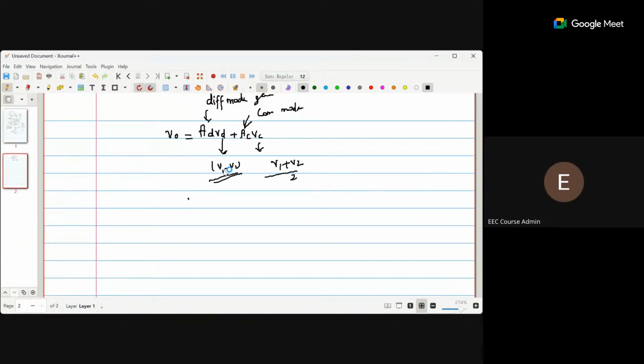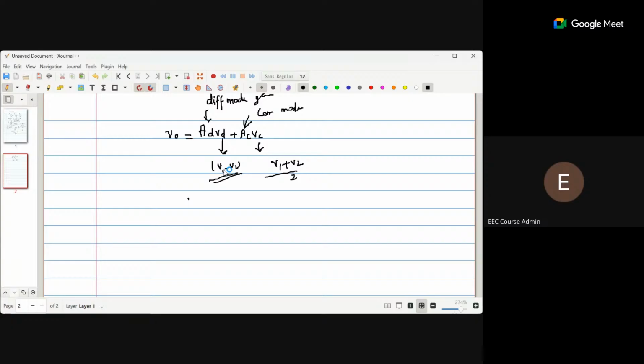And common mode gain, since we said that ideally it should eliminate anything common between the two input signals, it should not provide any gain for the common part of the two input signals. So the gain provided for that should be 0. So AC should be ideally 0. AC is the common mode gain, should be ideally 0 for an ideal differential amplifier, and the differential gain AD should be quite high, very large.